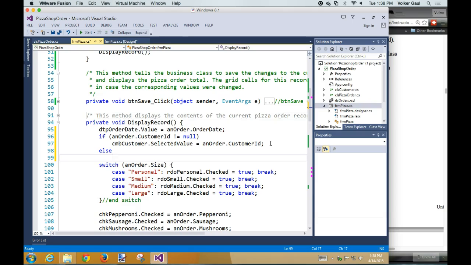What do I want to do to my combo box if it's a brand new customer? Empty string to what? Text. That's one way. I could also say cmb.selectedIndex equals -1. Should work. Text is fine. I want to wipe it out because it's a brand new record.